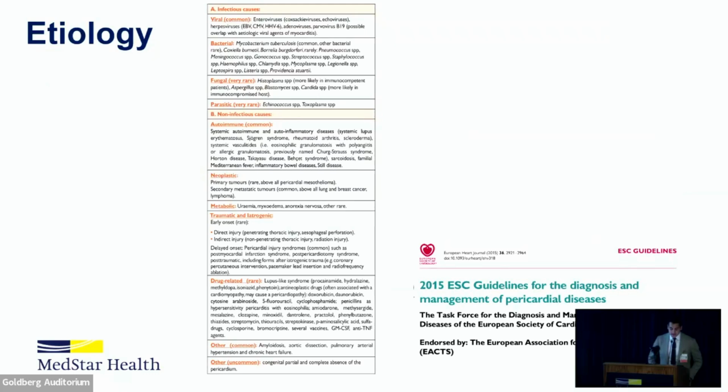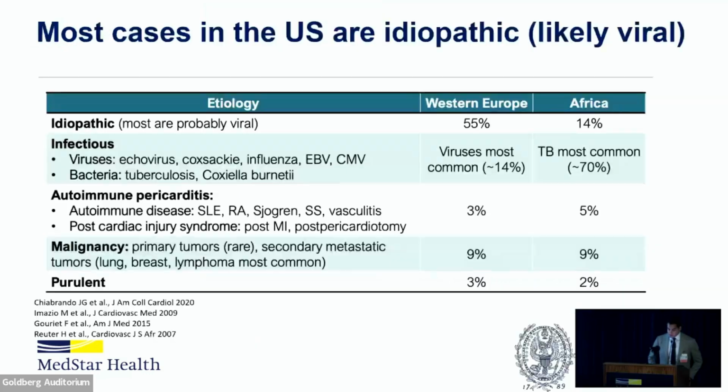And this is a very long list of etiologies, and talking individually about all of them is beyond the scope of our talk. But the more important ones are the following. Here in the United States, or in any developed region of the world, this is most likely an idiopathic cause, something that we associate with a viral etiology. And as you can see, in the more developing regions of the world, it is usually an infectious cause, with tuberculosis being the number one etiology of pericarditis, recurrent pericarditis and effusion.